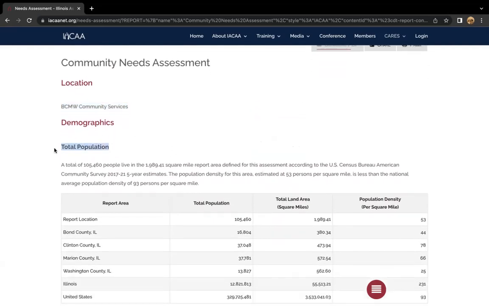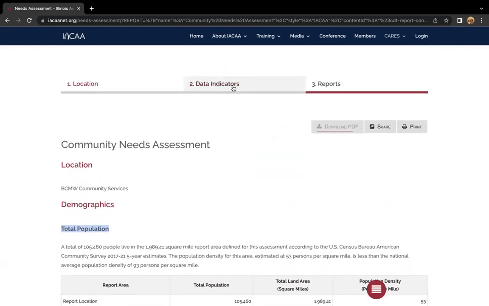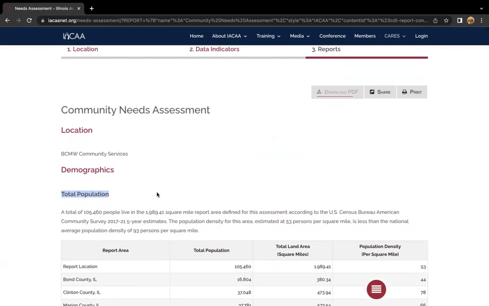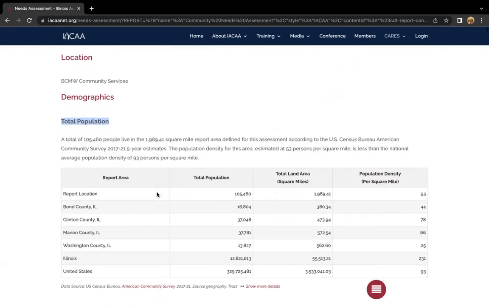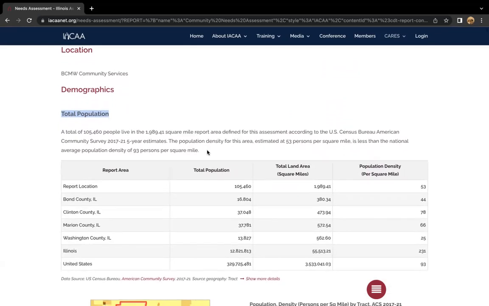And then we're going to have a bold heading for every data indicator that we selected in step 2. Underneath these bold headings, we are going to have a stem sentence that is going to explain this indicator as it applies to your specific location that you selected in step 1.